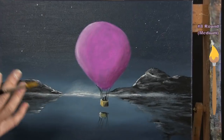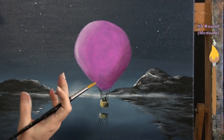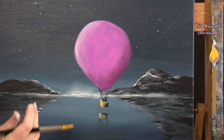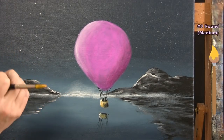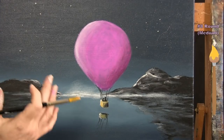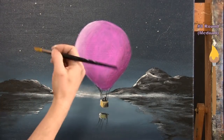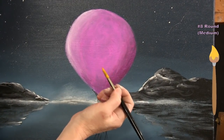My paint is translucent, which means you can see through it because it's a student grade that has translucency to it. So if your paint as you're working is a solid color, you may want to add a little bit of water or a little bit of liquid medium if you want to have this same type of effect that I'm going for. So I'm going to do two horizontal stripes for this yellow color.